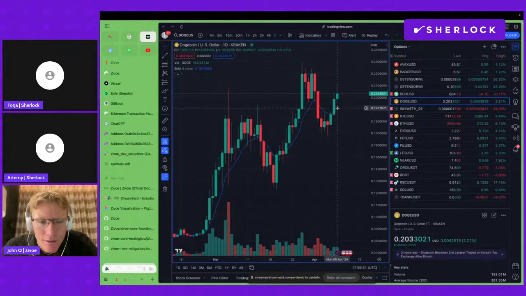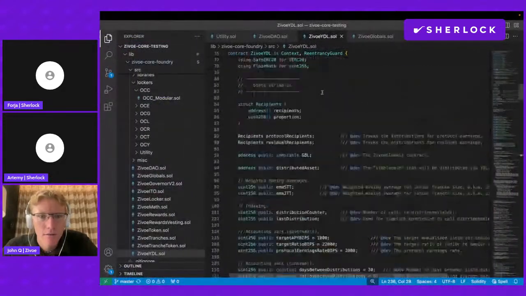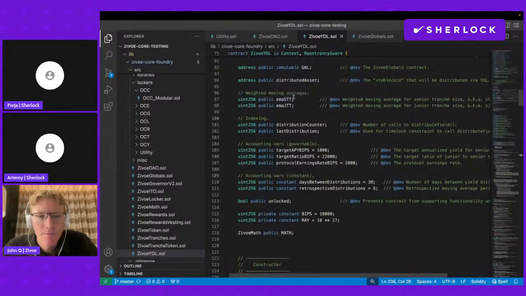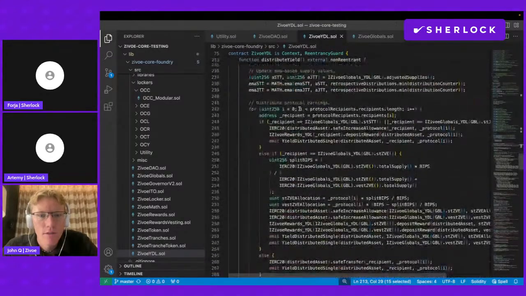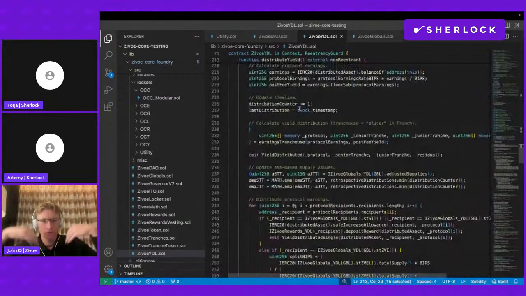So look at this blue line. That's actually how we denote and denominate the size of the tranches. So it's more smoothed out, and if things are just going crazy, we have a little bit of lag time. Technically, we have like 14 days, but anyways, that's actually what we're doing here when we have these two EMA values.